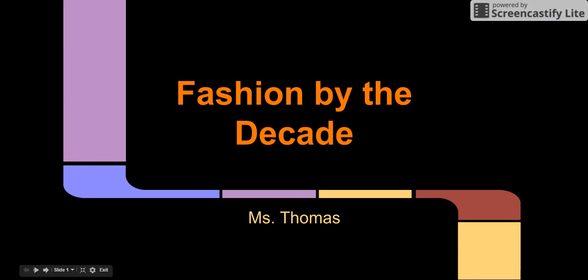All right, we are in Pathway 4, and we are currently learning about different fashion trends throughout the decades. Pathway 4 is all about design, so as we look through this PowerPoint together, I'm going to describe different things that I see in each decade, and you need to remember to write down very descriptive words that you would use to describe the decades. I'll try to give you some, but also look at the pictures and think of some on your own.